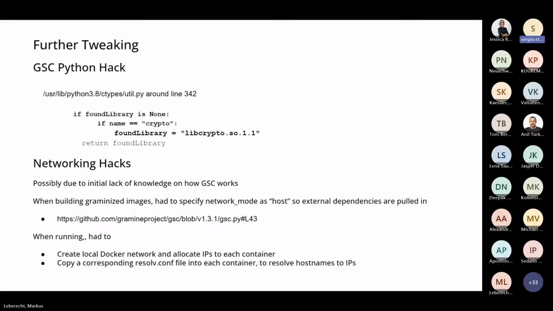Kind of a hack, but it also moved us ahead. Also, when building the containers, GSC needed external dependencies, so we hacked the network mode into host mode, so those external dependencies can be pulled in. A lot of corners were cut to get things running. Again, a lot of potential for improvement. Well, the point was to prove that it works, and it worked. Next slide, please.